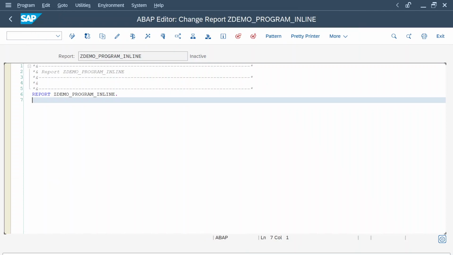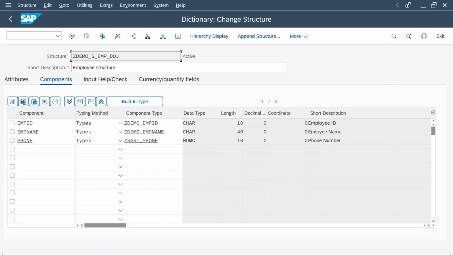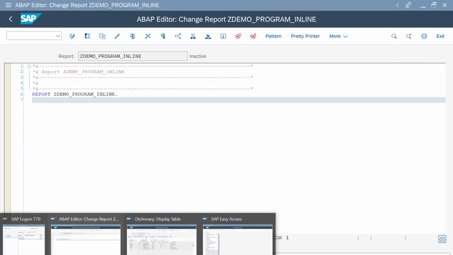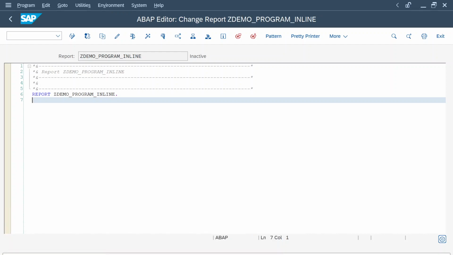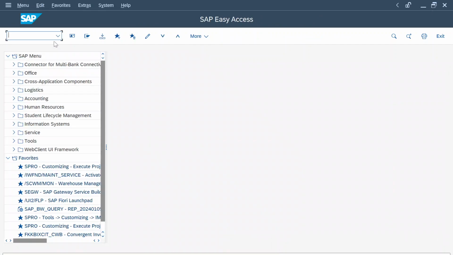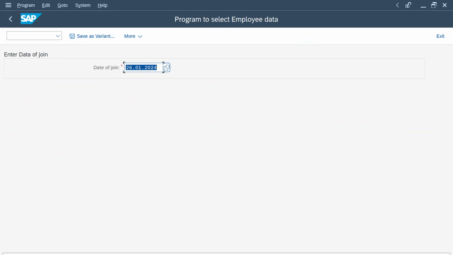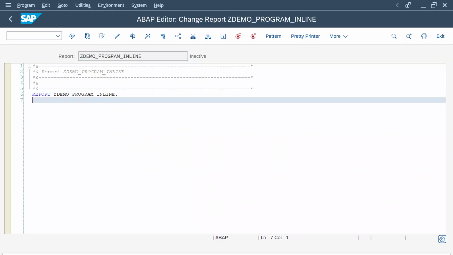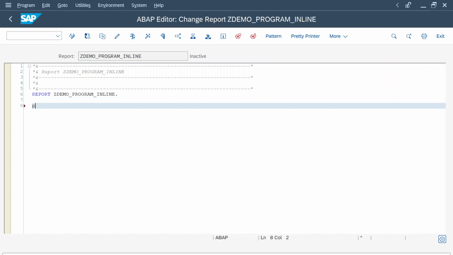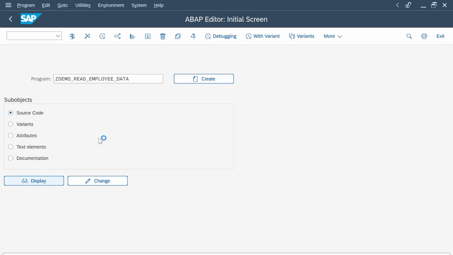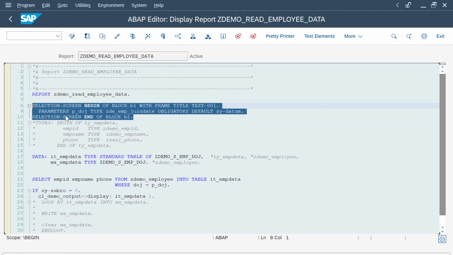In the next session, I'll explain in detail. So I'm going to implement the same functionality, whatever we implemented here. Where is our program? Existing program. This one, right? I'm going to implement the same functionality. Please observe the difference. I'll copy that selection screen from here because my selection screen is the same.